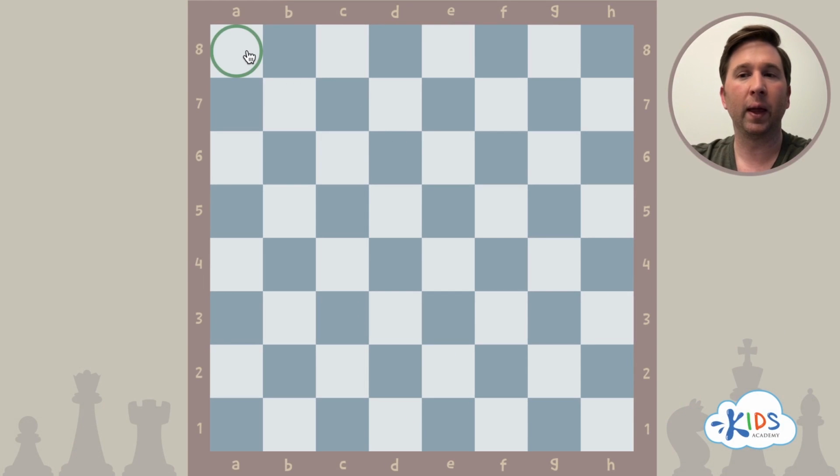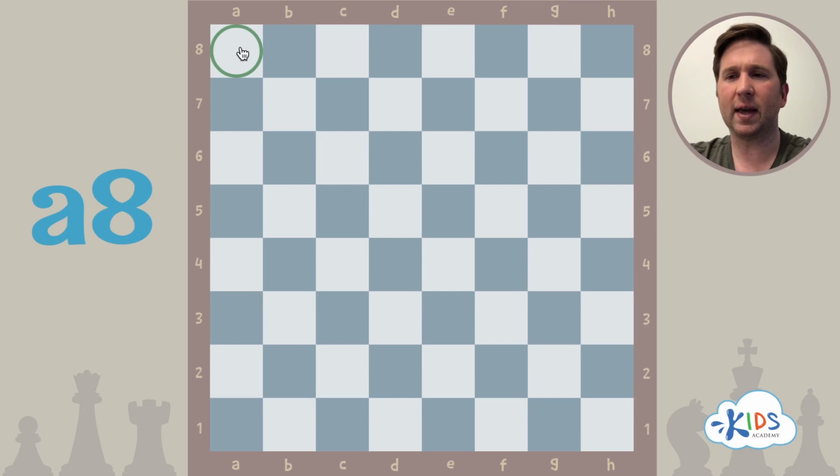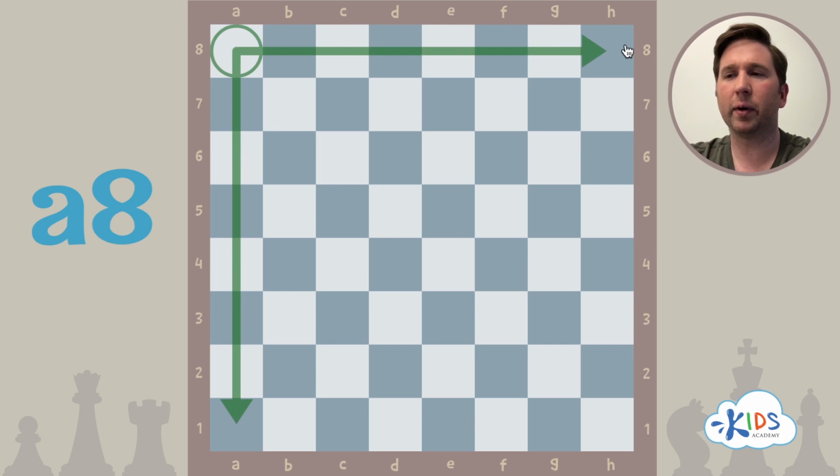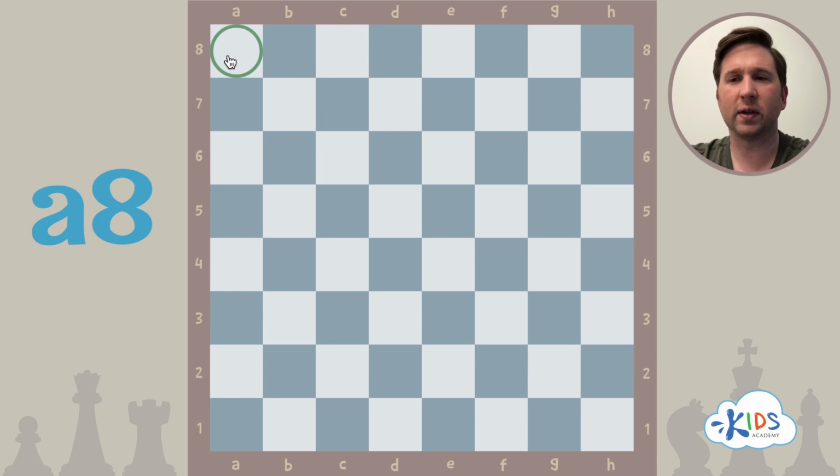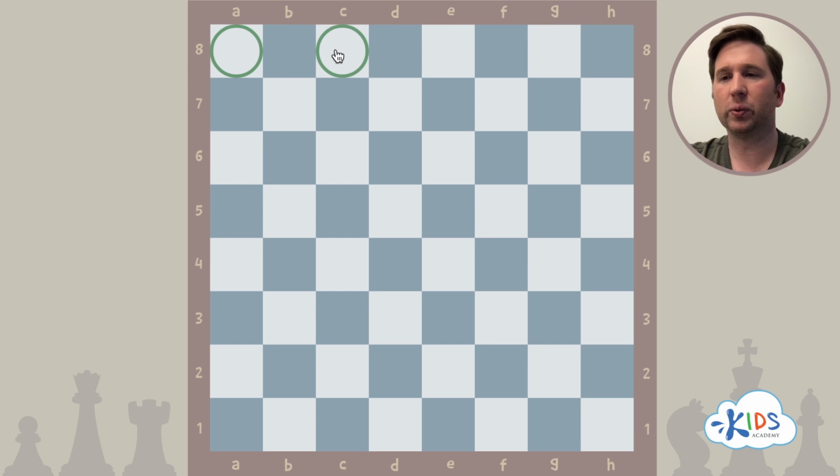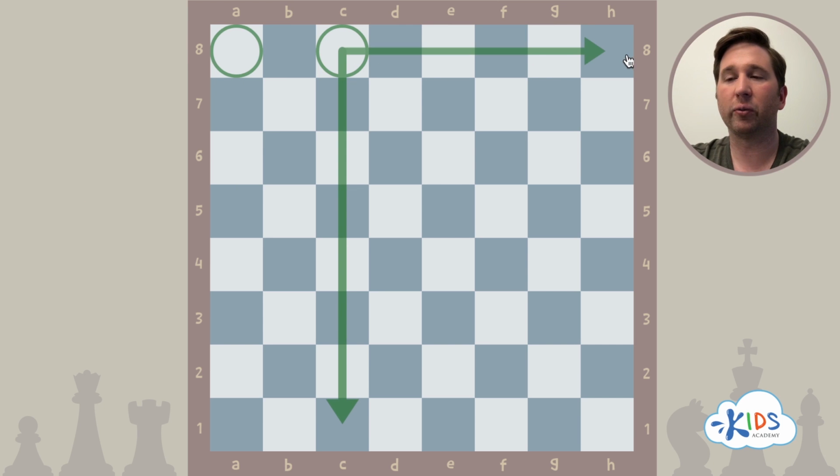A very simple formula, combining the letter with the number. For example, this square up here at the top left corner would be A8. I know it's A8 because I can look down and see the letter A. I can look across and see the number 8, and I put them together, I have A8. And we always say the letter first. So this square is not called 8A, its name is A8. This square, 2 over, I look down, I see the letter C, I know it starts with the C, it's on the C file, and it's still on rank 8, so that square would be called C8.